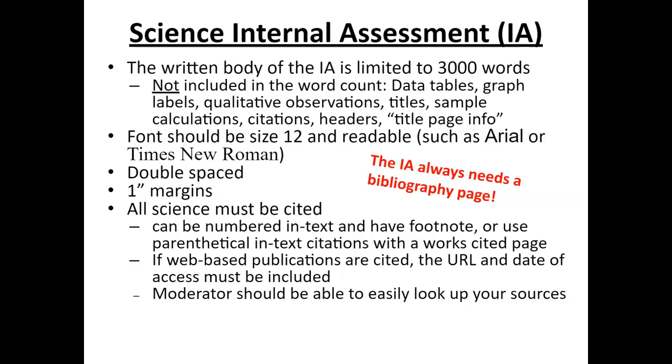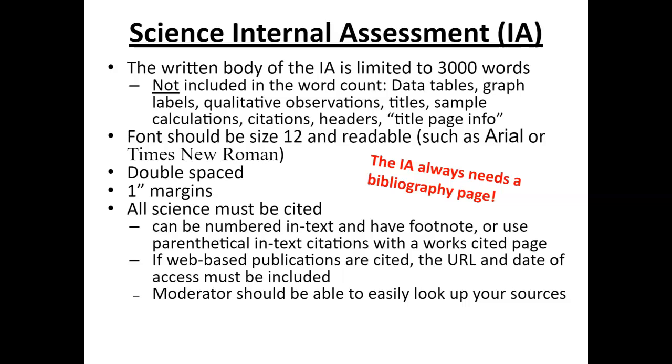Citations can be in whatever format you want. You don't have to pick MLA or APA specifically. I would pick one or the other and stick with it. Be consistent throughout your lab report. And you have to have a bibliography page at the end. You do have to cite in text, but how you do that can be different. You can use numbers and then footnotes. You can use parenthetical citations. Just be consistent throughout your lab. But do make sure you cite in text, and then you have a bibliography page that will come at the very end. Remember that bibliography page does not count in your word count because those are citations.